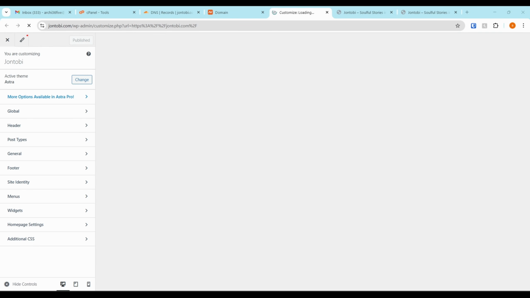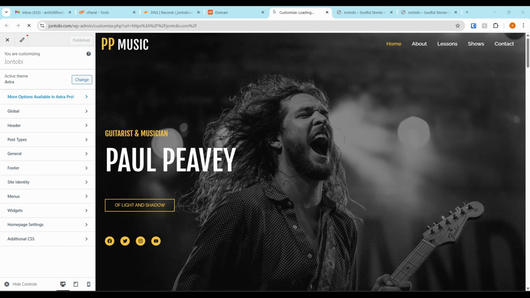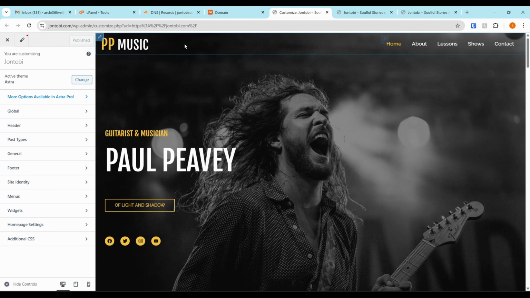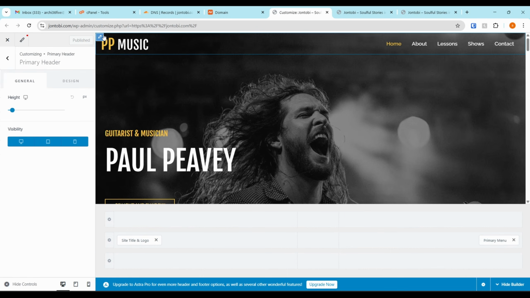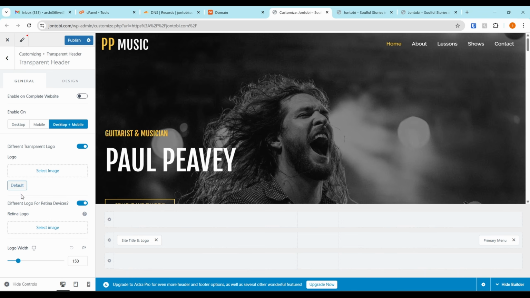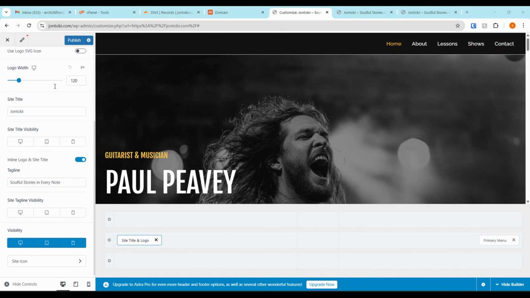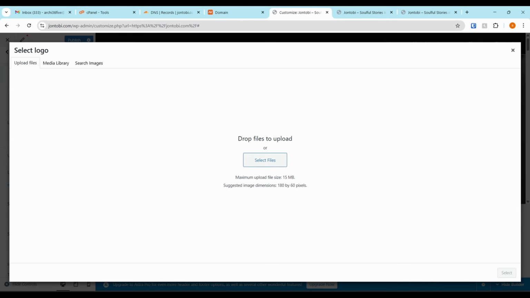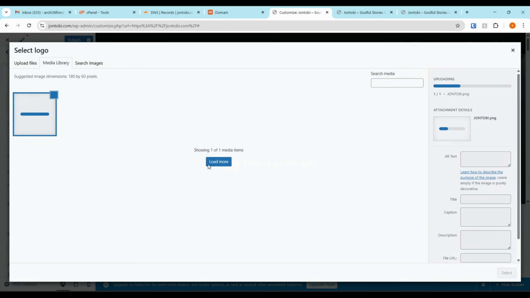I want to start fleshing out this site. So customize helps you customize lots of things on the page, especially the header and footer for Astra if you're using the Astra theme. So let's start with the header, and I'm going to click on this. I'll remove this image. So I just created a quick logo for John Toby in Canva, and we'll be importing that into WordPress.